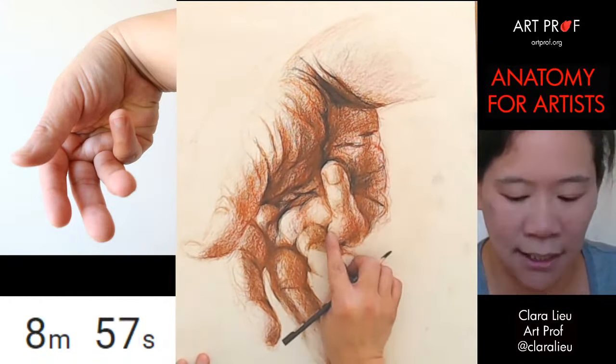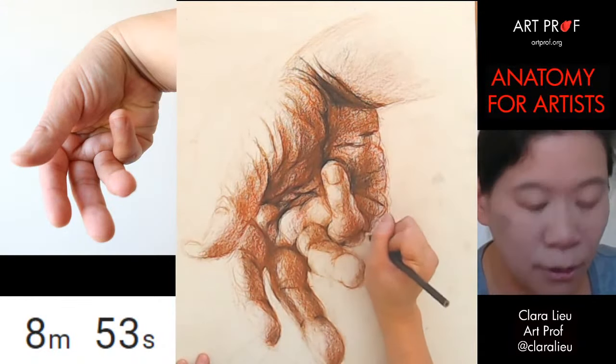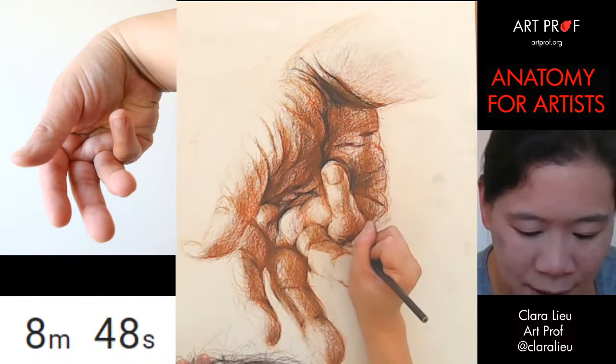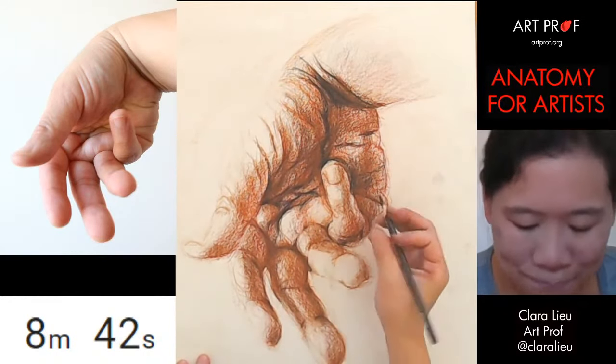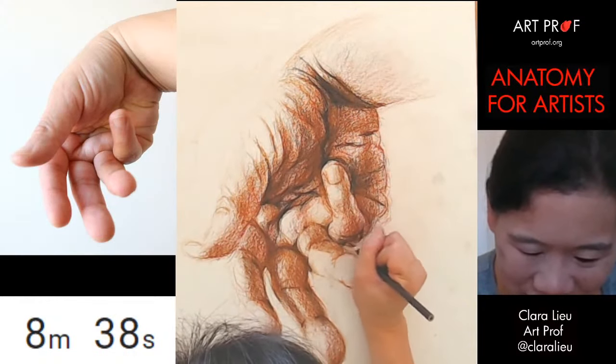Okay, let's get in. You guys see some of the wrinkles that are in here? I really want to get those up and running. Because I think what can happen is your hand can end up looking very plastic, which is not good. You want to give it that life, that crunchiness in the skin, for lack of a better word.